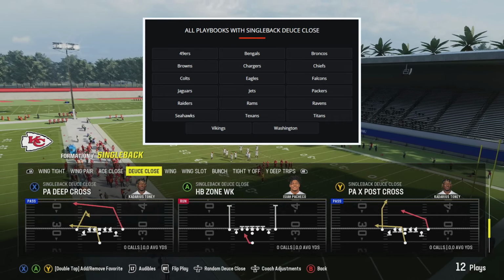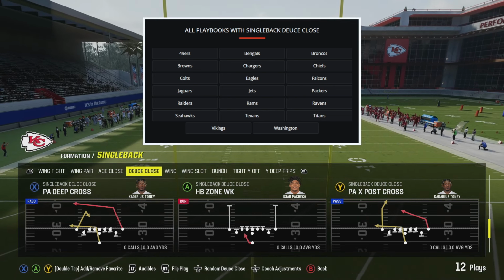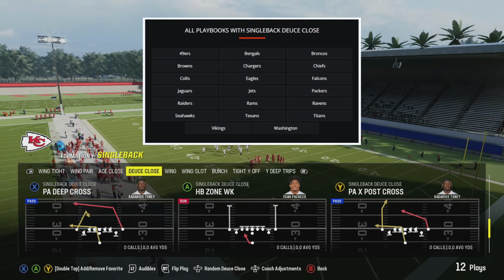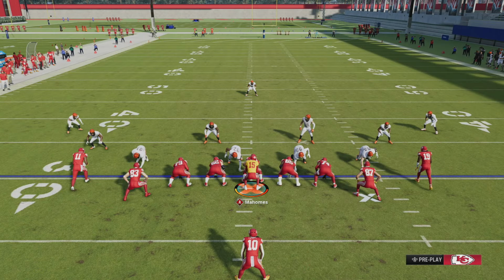We're gonna start off by showing y'all how to set up the money play downfield, the PAX post cross, and then we'll give you ideas of when to audible to this and when to audible to that, and then we're gonna jump into some gameplay against real users so you can see how effective this scheme with the single back deuce cross really is. So let's jump into the practice field and show y'all how we set up this money play.